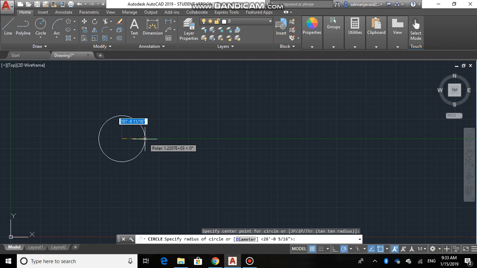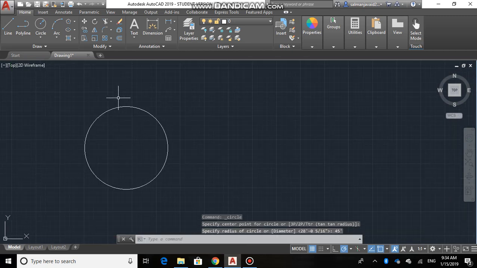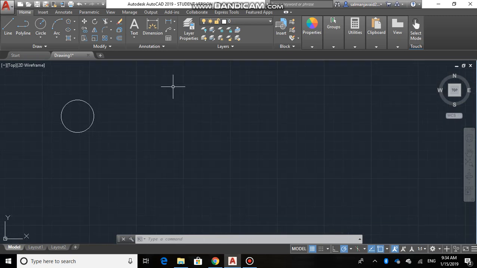In this we have to give it a radius. As the name suggests, it has a center and a radius. We have given it a center and now we need to give it a radius. Suppose I put 45 feet, and this is a circle formed which has a radius of 45 feet and a diameter of 90 feet.